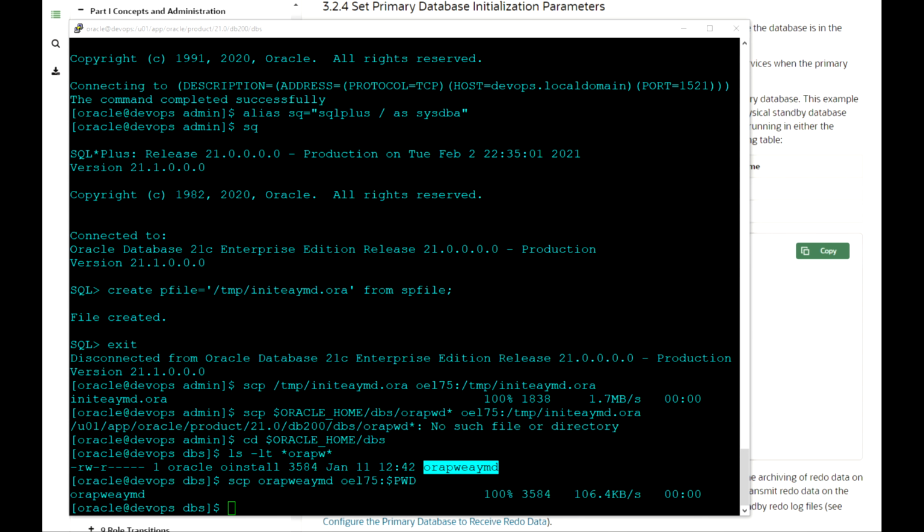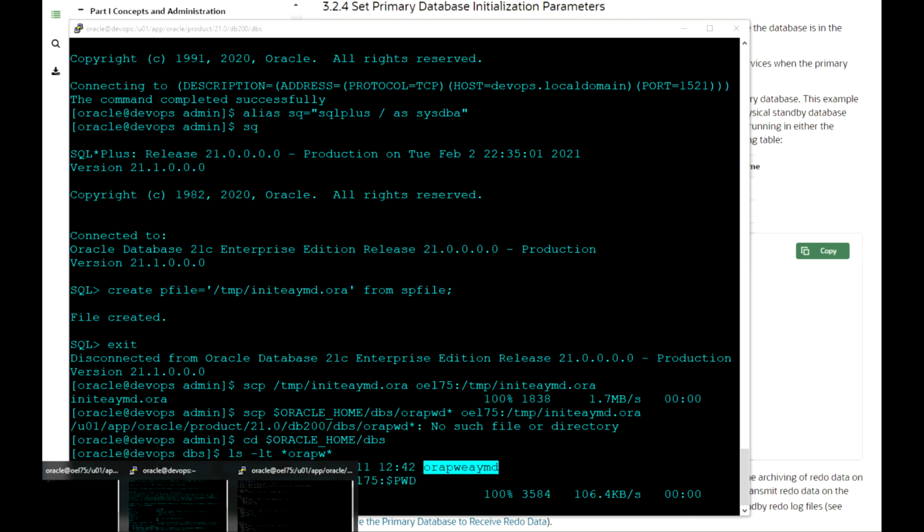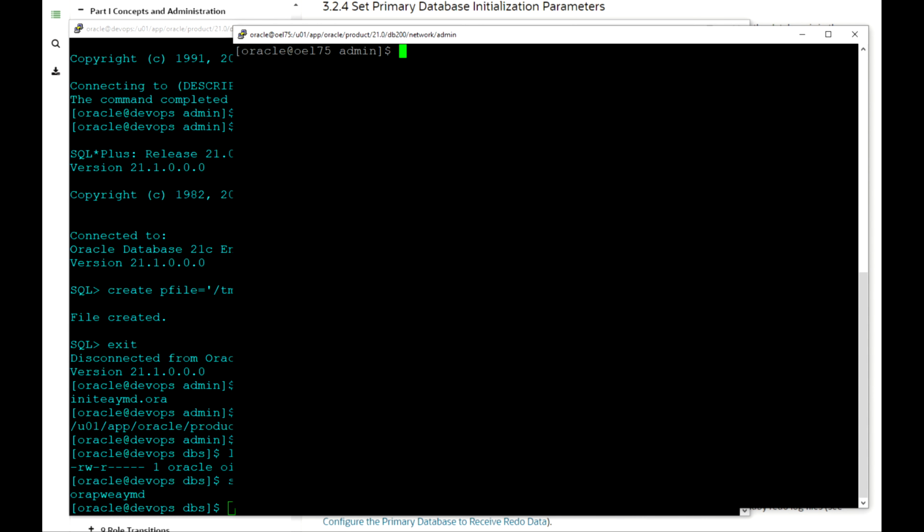So we have copied the parameter file and password file to the standby database server. Now let's connect to the standby database server. In my case, the standby server is OEL75.